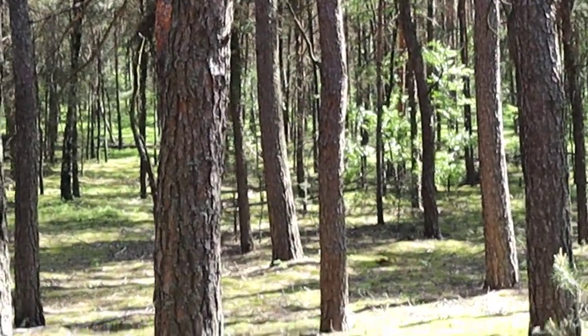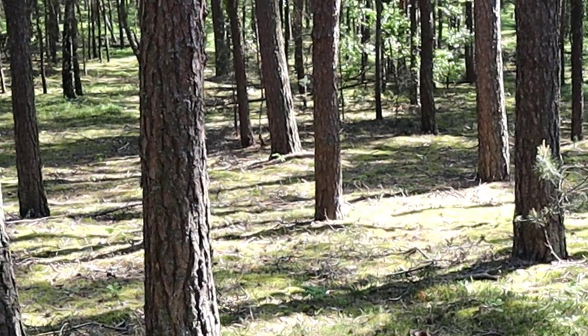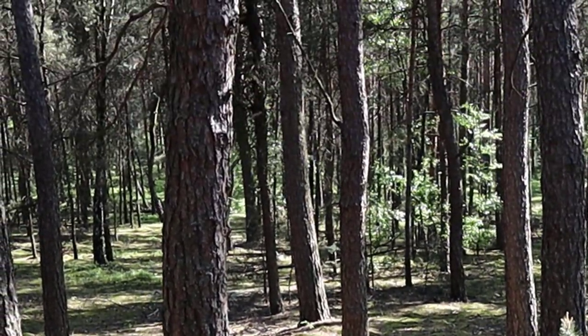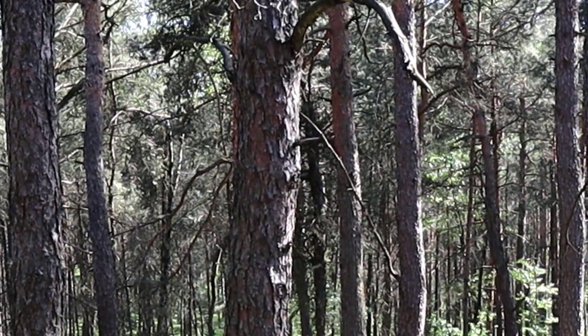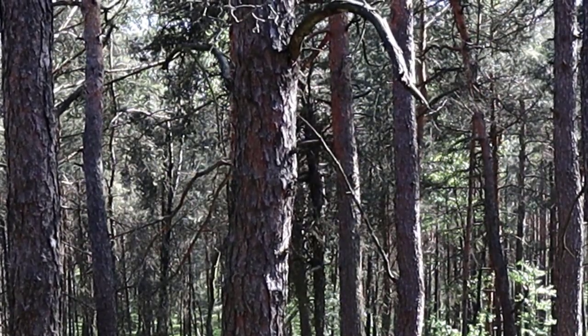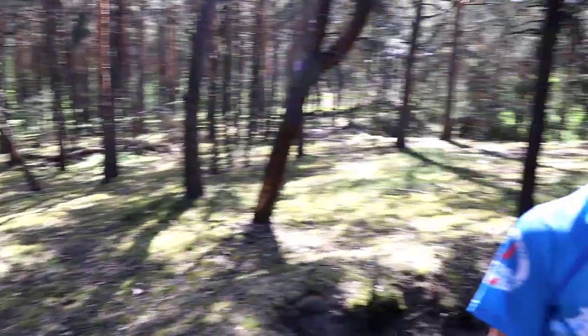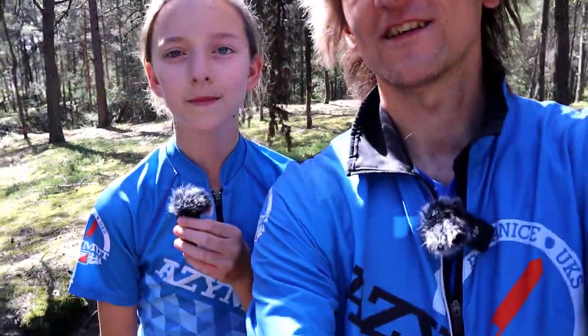She's so little and cute. I don't know if you guys see it, but there is a squirrel over there. No, it's not visible. Oh, she's climbing the tree now. But it's not visible. It's a little bit visible. A bit. Okay, this camera doesn't have the zoom, but well, if you saw it, you saw it. If you didn't see it, bad luck. Anyway, where was I? It was so cute.